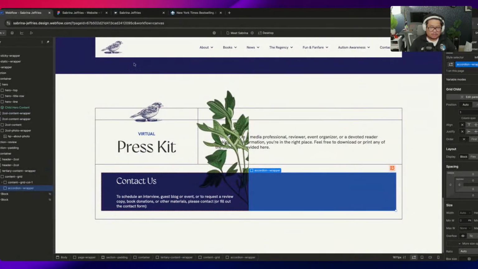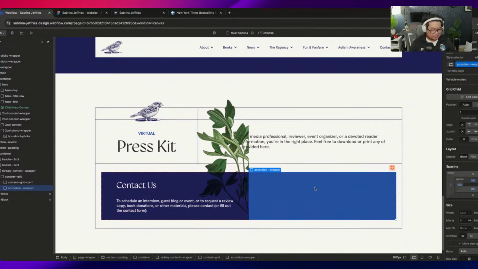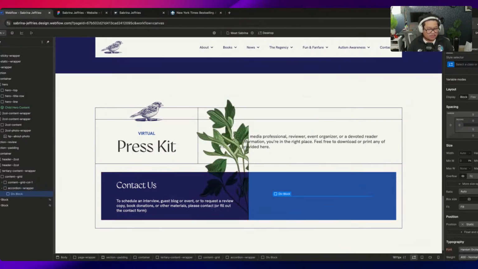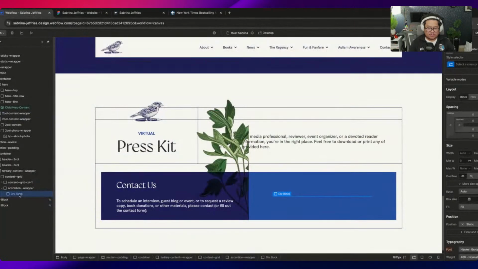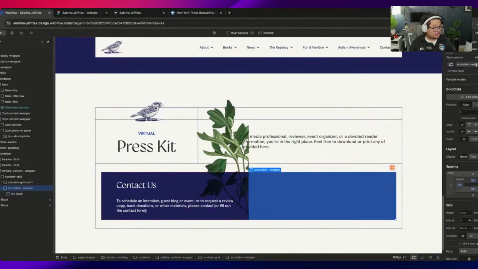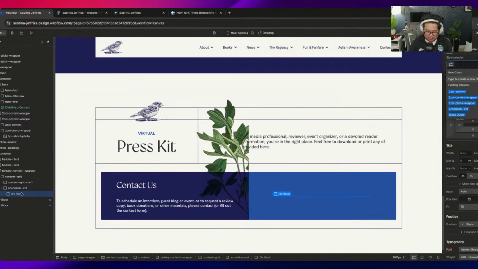Oh, no, no, no. How to make accordions from scratch. So I have an accordion column, but then I have an accordion wrapper.